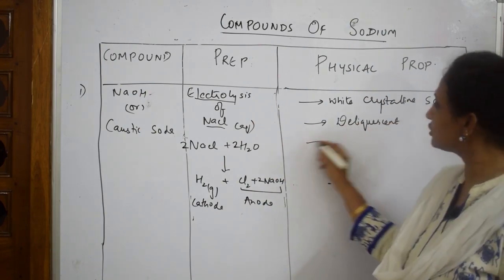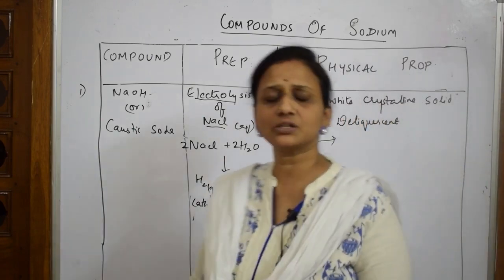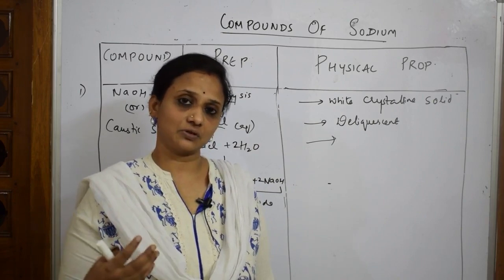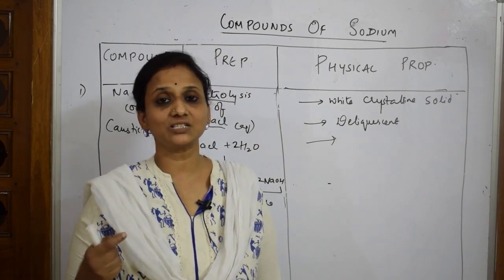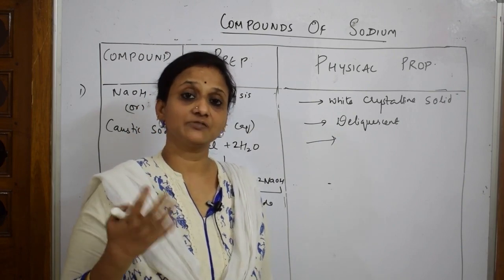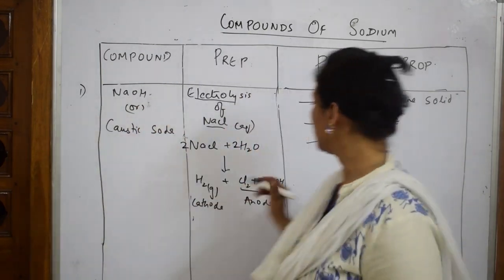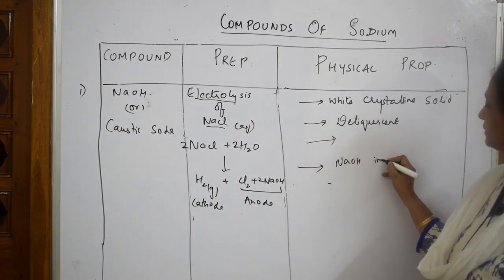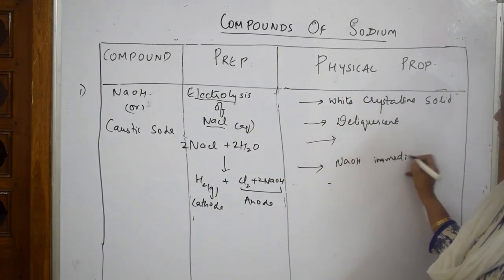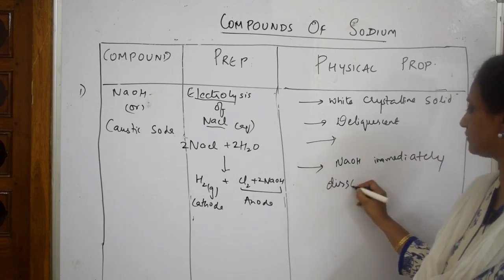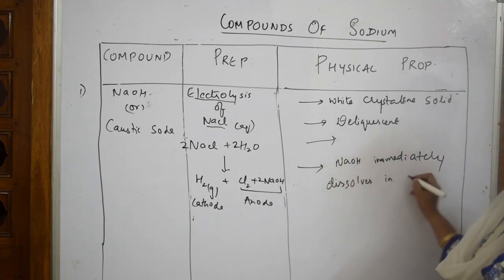Now when I take the sodium hydroxide crystal and dissolve it in water, it immediately dissolves in water, right? After dissolving, a base dissolved in water is called an alkali, isn't it? That alkali is very, very corrosive in nature, right? So what should we write? Sodium hydroxide immediately dissolves in water, or is soluble in water.